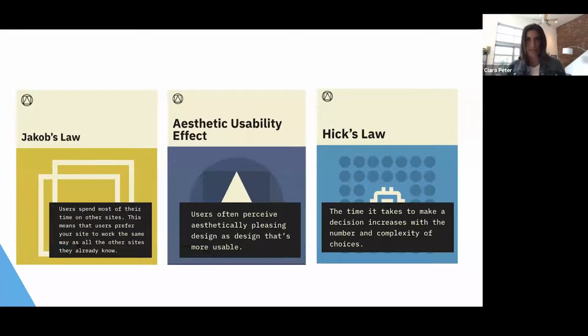So this says basically that if your site is more beautiful, people are going to perceive it to be more usable. Now, this is really interesting because as someone who has been a designer and a product person, I definitely, as the product person, have had the debate when the designer's like, we really need to fix the visual design. We have to make this pixel perfect. And I'm like, yeah, well, we have to get it out the door.